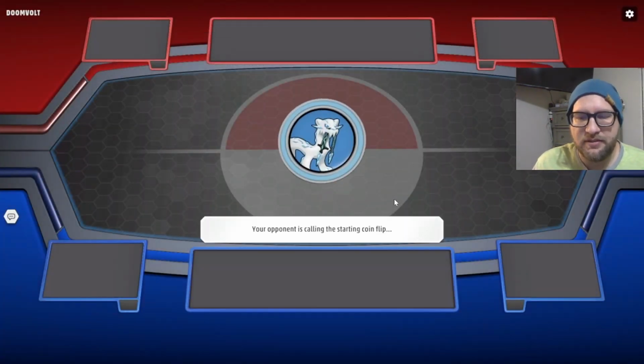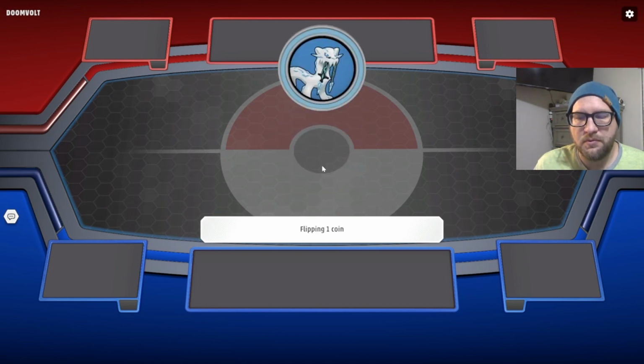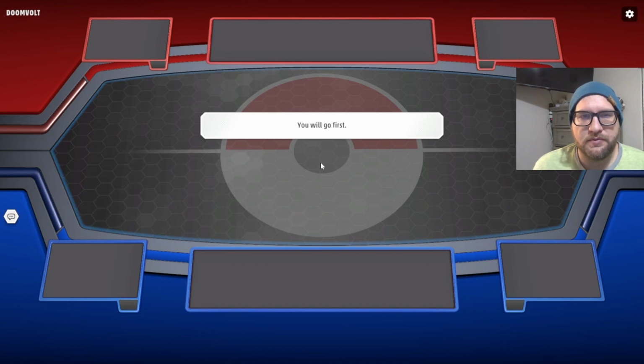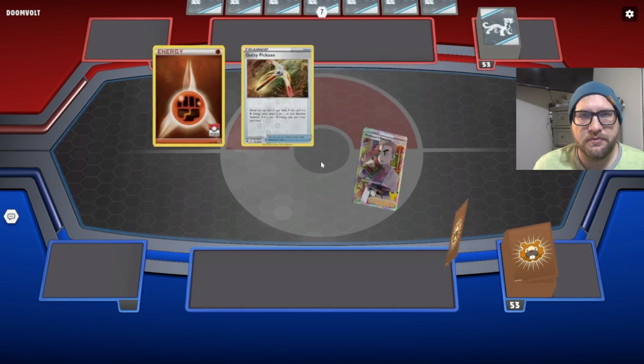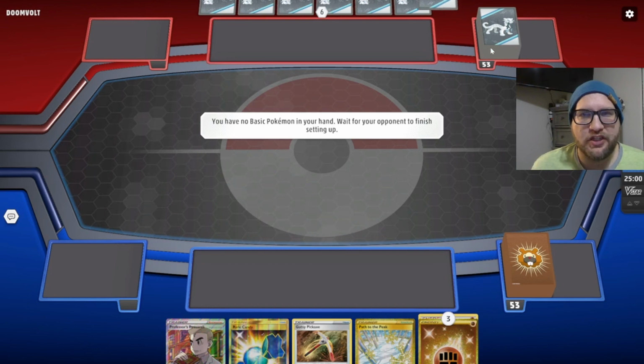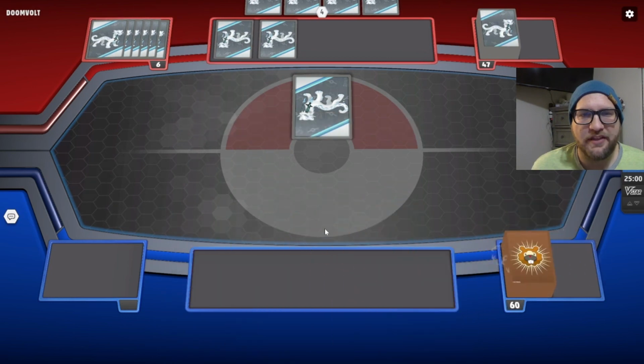Okay, Doomvolt. Let's see here. Potentially playing Chien Pao. All right, let's go first. We mulligan hard. We got tons of energy, though. Path to the Peak would be nice, if that would stick. Yeah, they had the Chien Pao coin, the Chien Pao sleeves. I think it's Chien Pao, guys.